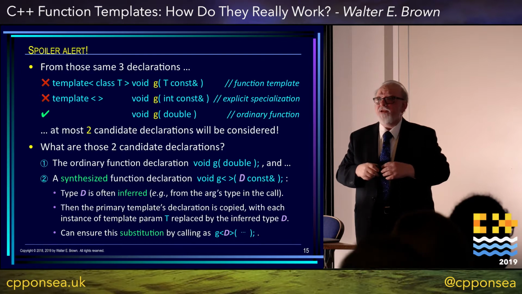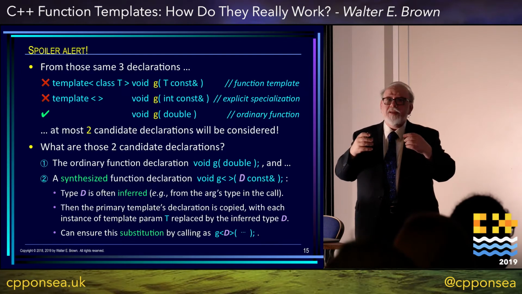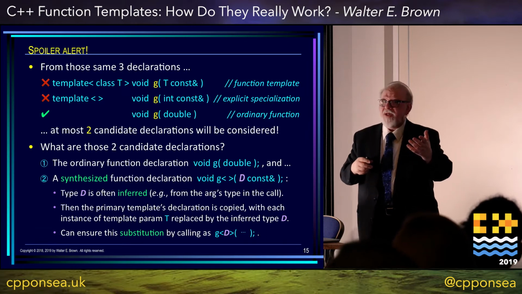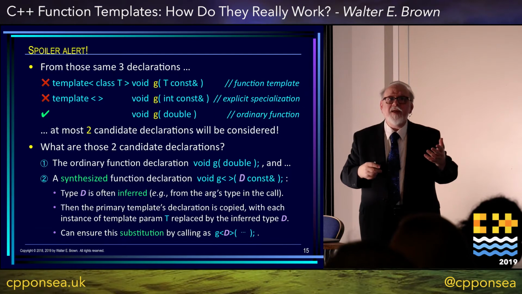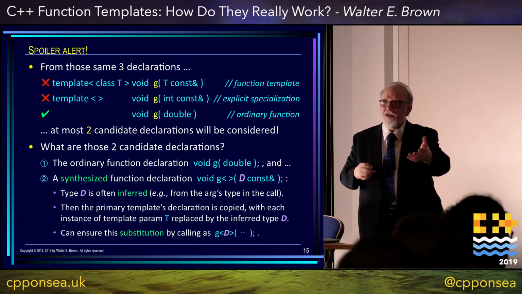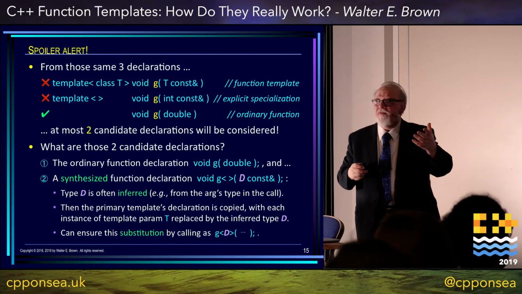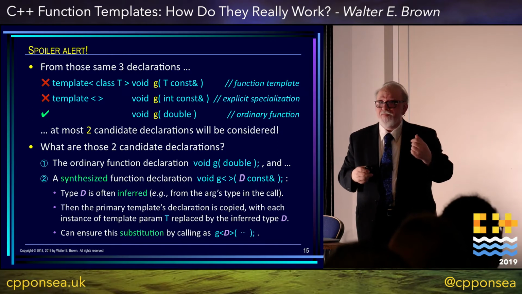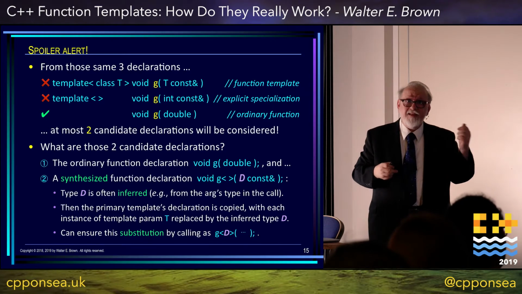You may want to have a function that takes a double, but be able to call it with an argument of type int. If you want that, you're going to have to specify. The compiler can't figure out that's your intent. Otherwise, if you call it with an int, it'll figure, okay, you want a function whose argument type is int. Okay? But you have that level of control.